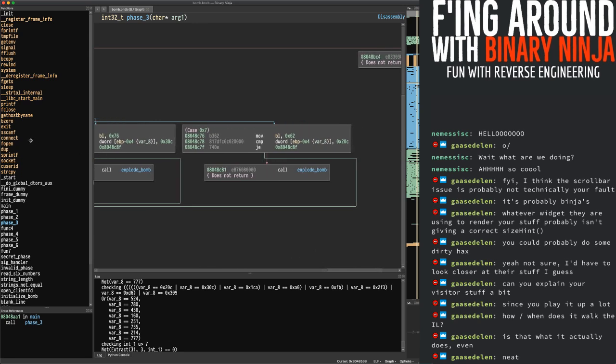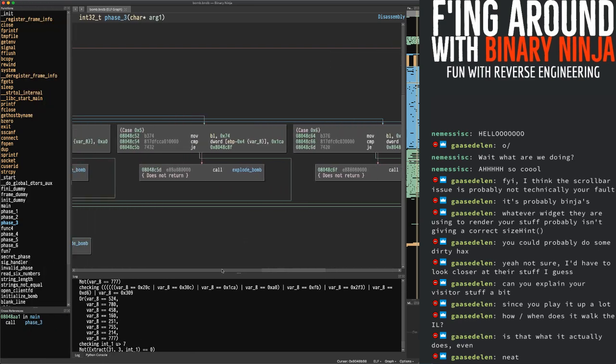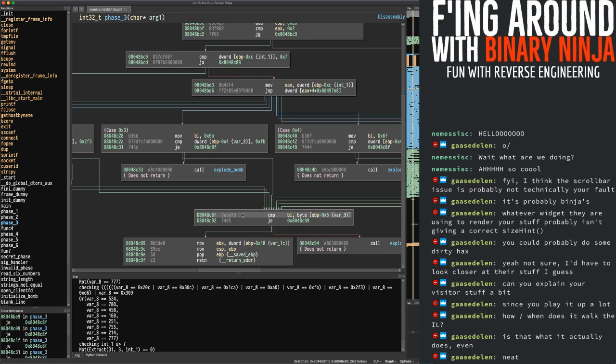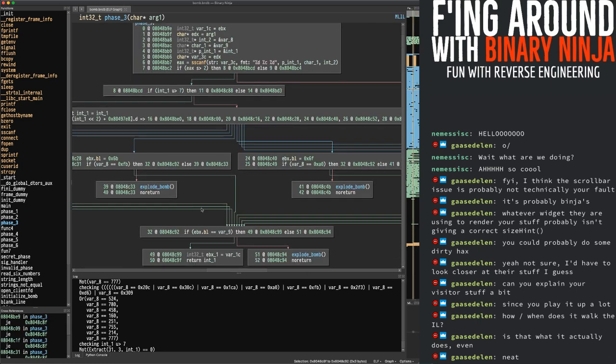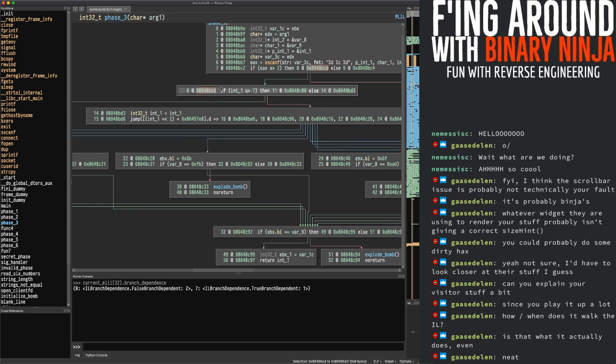So what can I do to figure that out? I know it's branch dependence. If I come here and check this, but I don't know if that... So its branch dependence is only this one and this one.